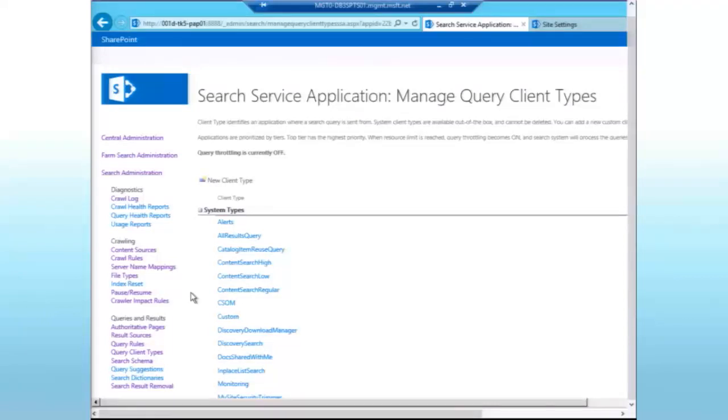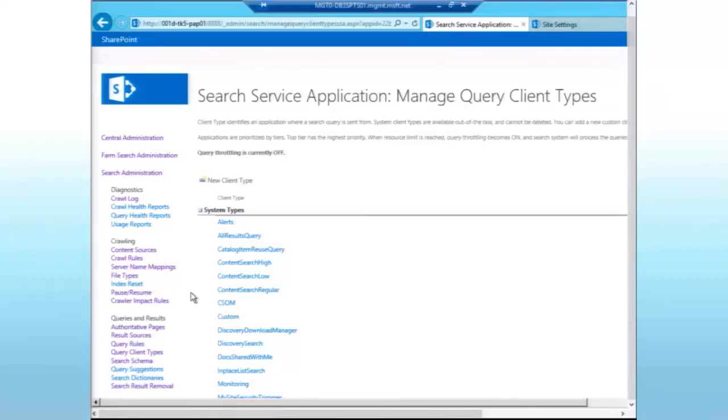The search engine this time also has throttling rules. Within the search service, we can decide which sources we're going to treat as higher priority than others. For example, if you're using the e-discovery mechanism with Exchange and the e-discovery engine inside SharePoint, using e-discovery type content sources, it's always considered a high priority. So it's the very last thing that will ever get throttled by the search service, whereas a regular user on a search center might get throttled very easily.